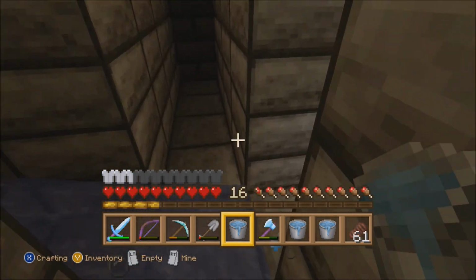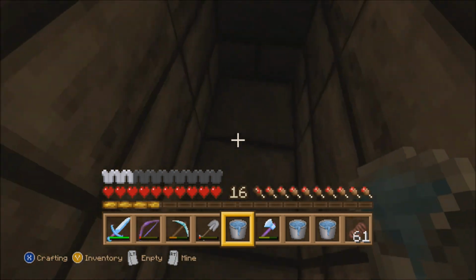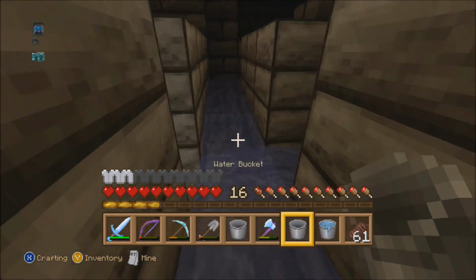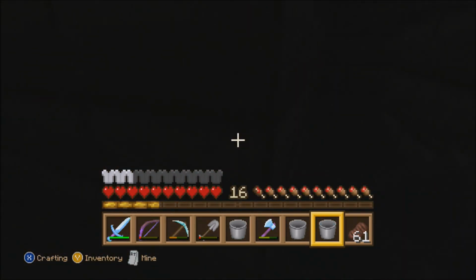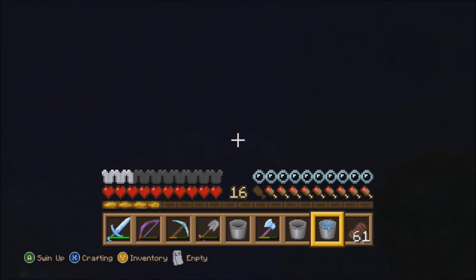So let's see. Where's the last little bit? So I gotta put one over here, and one in this corner here, and I think the last one is right here. And alright, that made it really dark in here. So let's find out now. Oh, I don't want to die now.